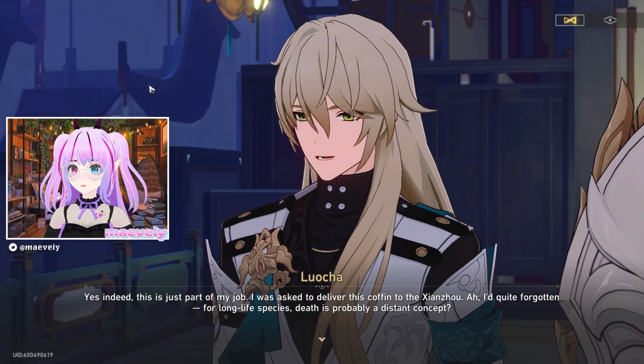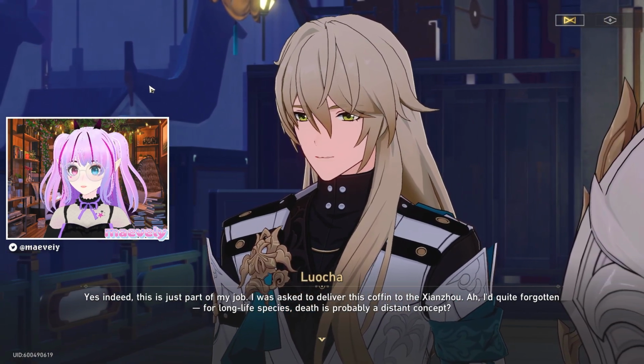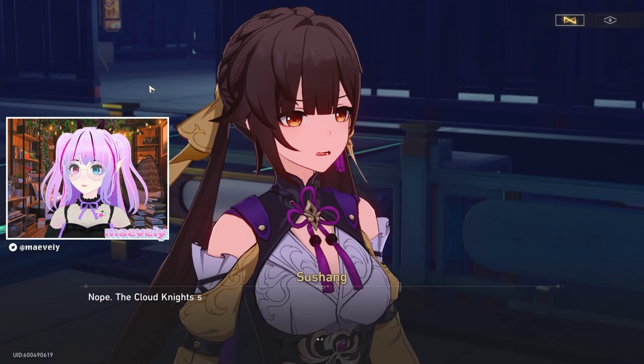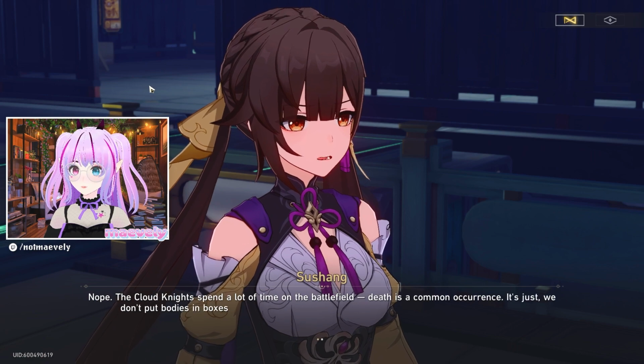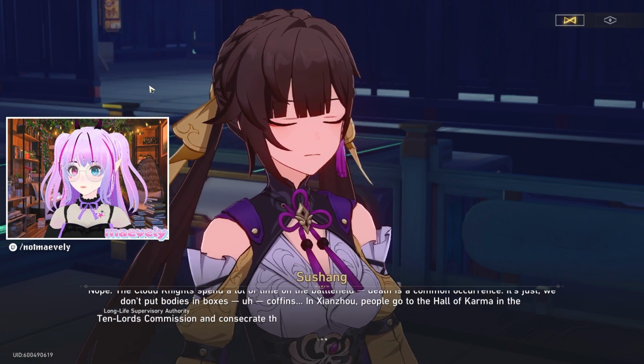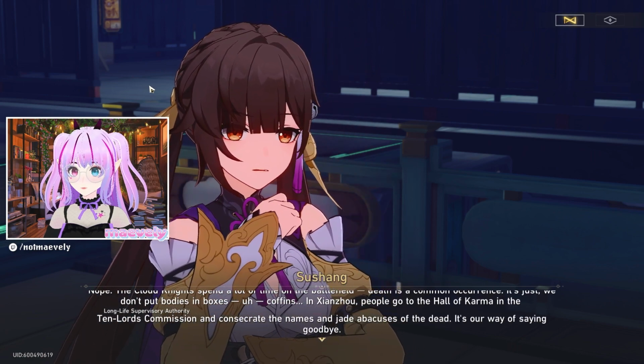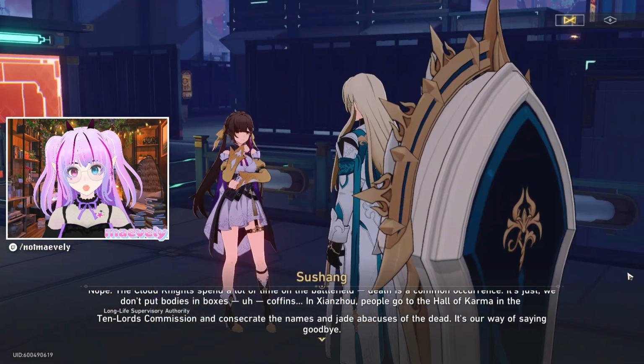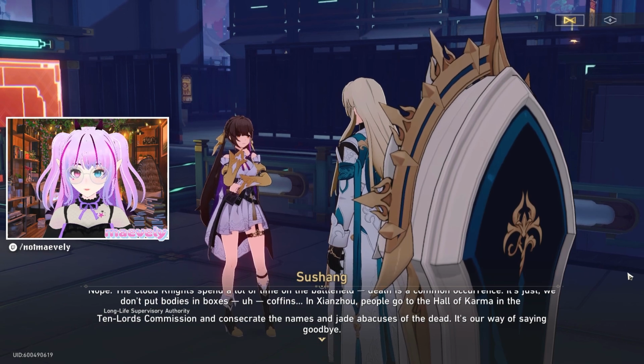For long life species, death is probably a distant concept. The Cloud Knights spend a lot of time on the battlefield. Yeah, that makes sense. I also am losing some of the text, and I can't scroll, so... bodies, coffins.